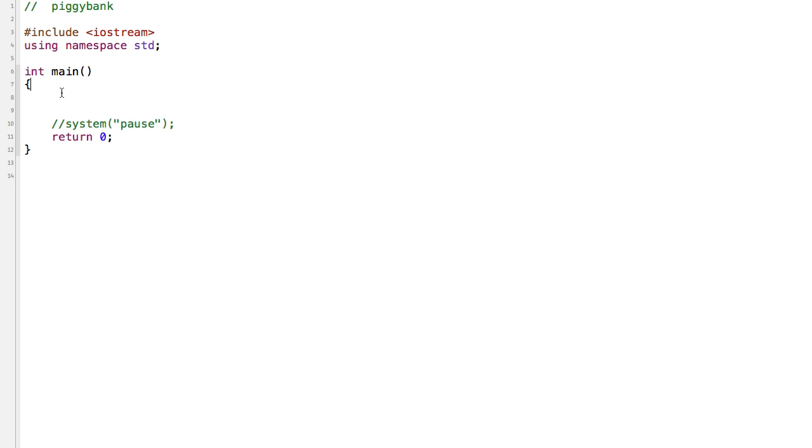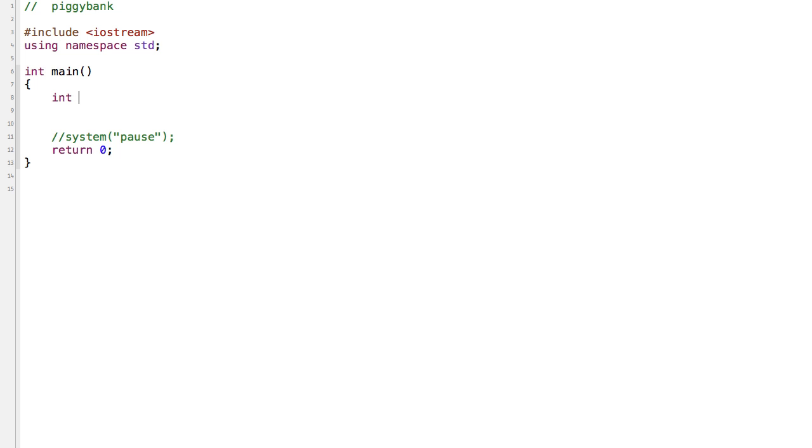So to begin with, I'm going to start by creating some variables that will represent the values for our quarters and dimes and nickels and pennies. I'm going to make them of an int type. Now an int is short for integer, which is a whole number, and I'm using that because I'm not going to have a half of a quarter or a half of a penny.